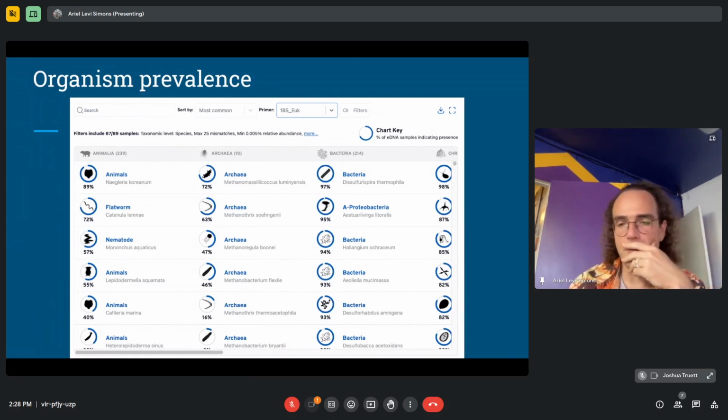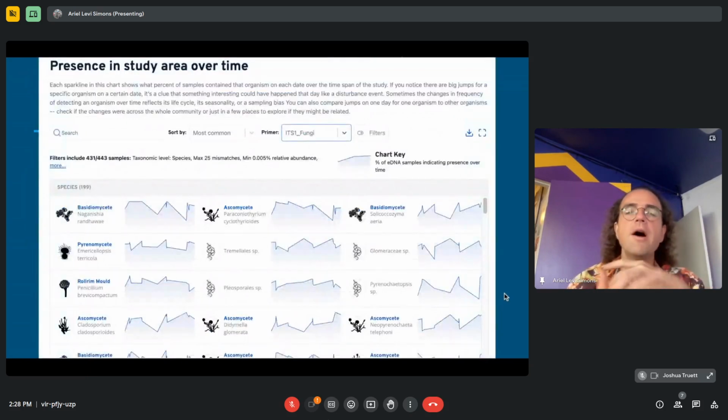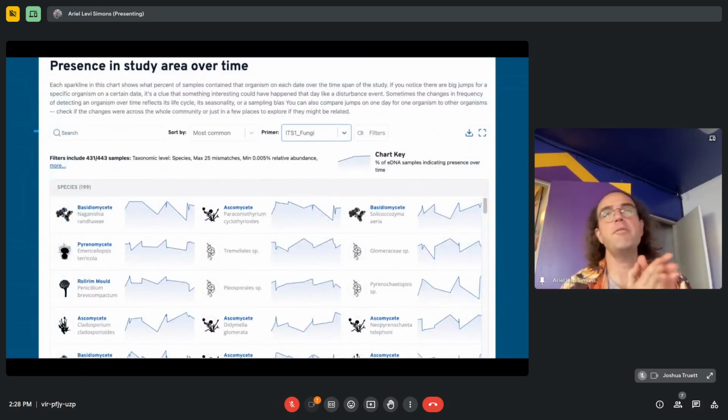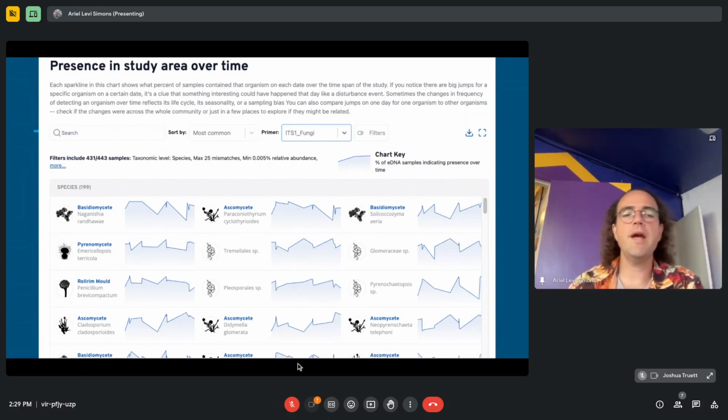I think that's really cool. Okay. Other stuff people want to know is, we have prevalence overall, but let's say we want to know prevalence over time. There are a lot of temporal trends, a lot of studies. Let's say with the LA River, we're doing this over months or years, and we want to know how much this fluctuates. So in this case, let's look at fungal diversity in the LA River, and we want to see how much this varies over time. And this is what you get.